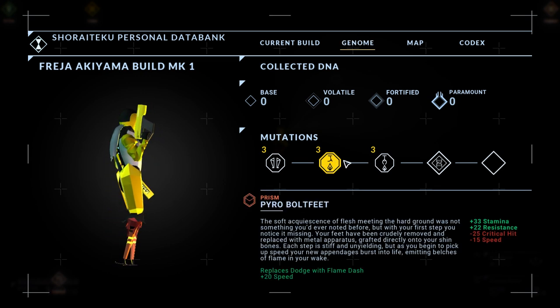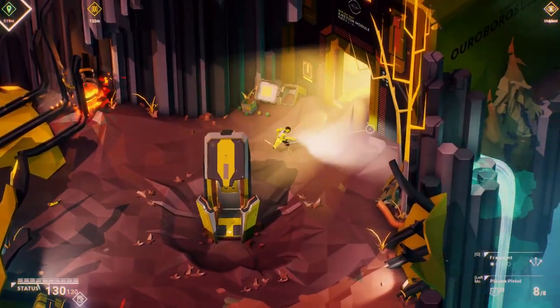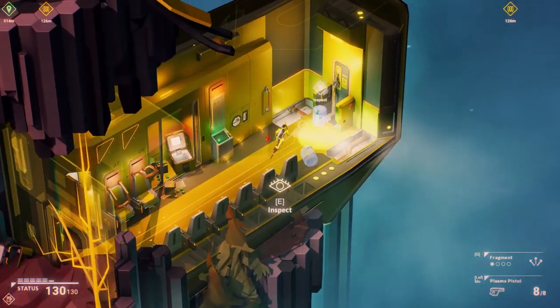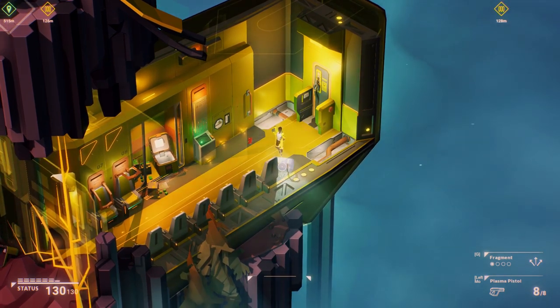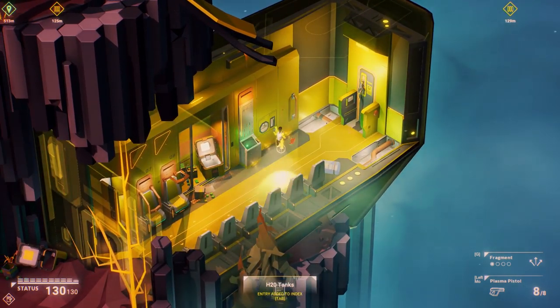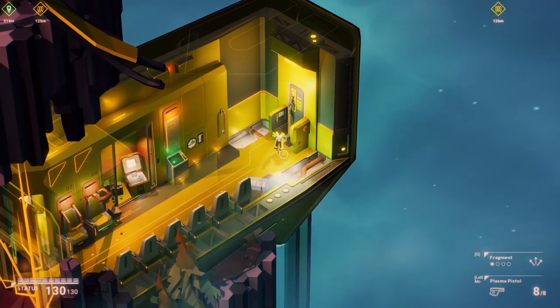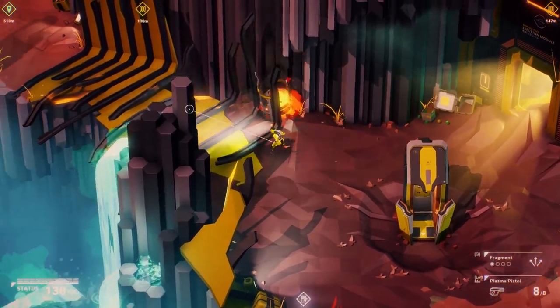Replaces dodge with flame dash. Ooh. But I can't... Oh, okay. Ah, okay, I like that. Inspect this. Standard water tanks. Alright, and... Anything else here? No, no, no. Alright, let's go. I go back this way?